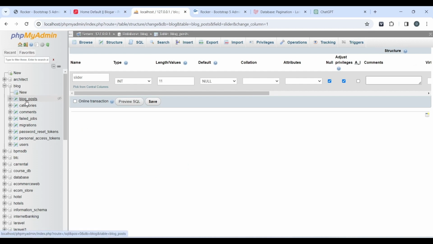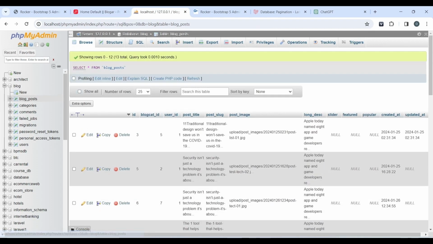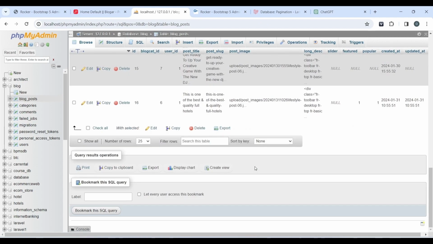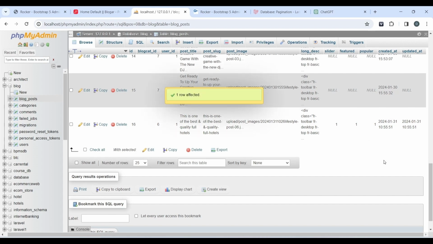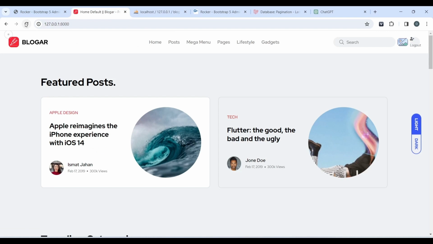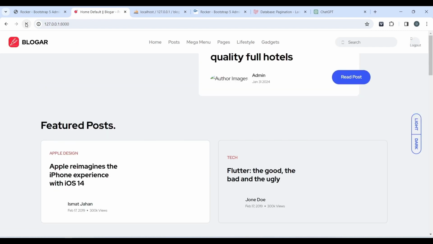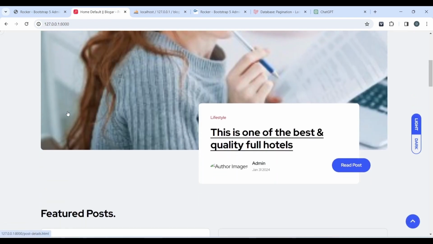Go to your blog post, and you can see this post here. This is the slider. Let's change it to 1. Now let's go back and reload it. You can see one blog post is visible.